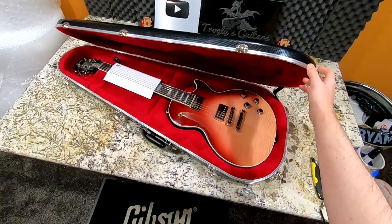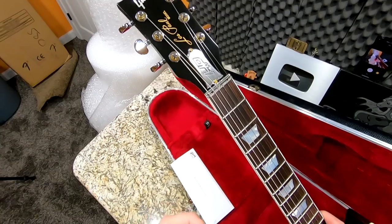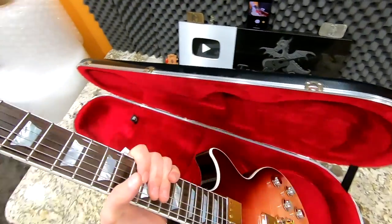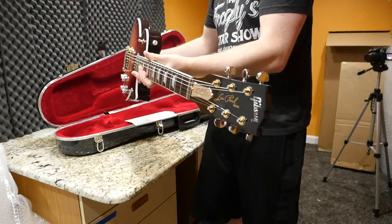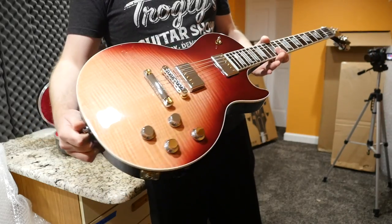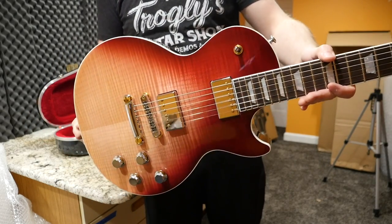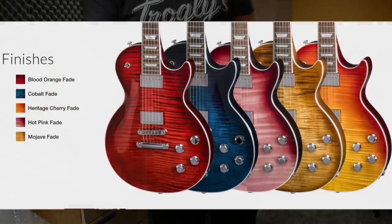She's pretty in pink. From the larger nut width to the style of nut that they use to the neck profile, just everything, I'm really excited to check this guitar out today. So this is a High Performance 2018 in the pink fade finish. They offer 5 different finishes. You can see them here on the screen.